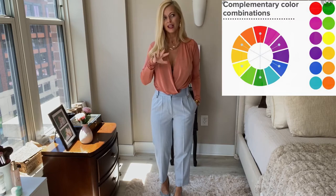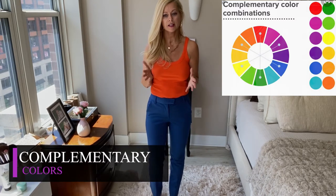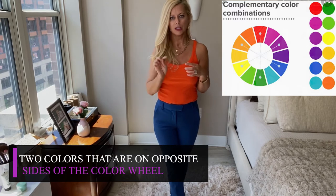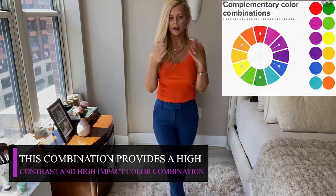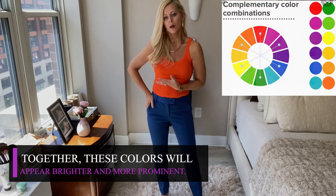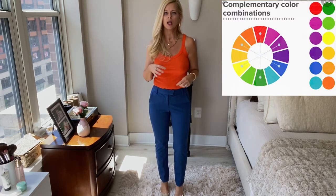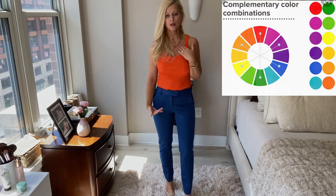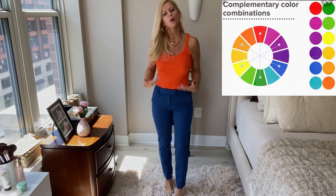Now I'm going to show you an orange and blue that's not so good. But let me also explain what a complementary color is, because some people don't know. A complementary color is — as you can see on the graph — colors that are completely opposite each other on the color wheel. So if they go exactly opposite, then they're complementary colors. This bold orange and blue — I'm not a fan of it personally. Some people might be. I feel like these are very bold colors together. I'm more of a muted person, that's why I chose the peachy and light blue. But some people would love this. Let me know which one you like better — the more muted tones or the more bold tones.